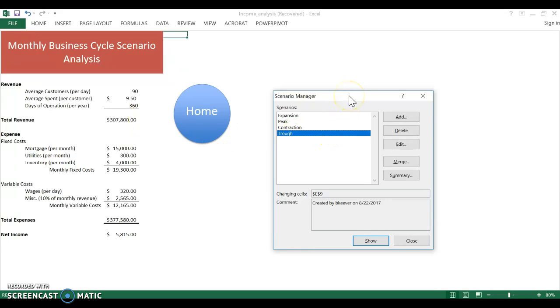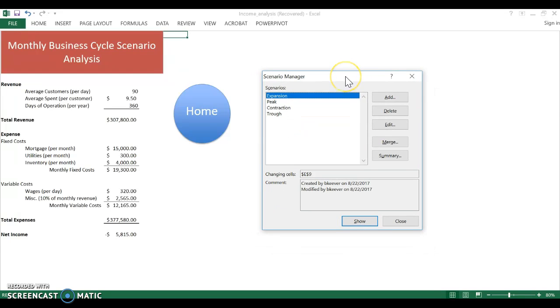I did the 4 business cycles, which is expansion, peak, contraction, and trough. And those are typically what a lot of people see when opening a business. You see a lot of new customers, and hopefully after good reviews, you reach a peak point, you're making a lot of money. And after a while, some of the customers die down. You have to come up with a new marketing idea or a new way to draw the customers in.